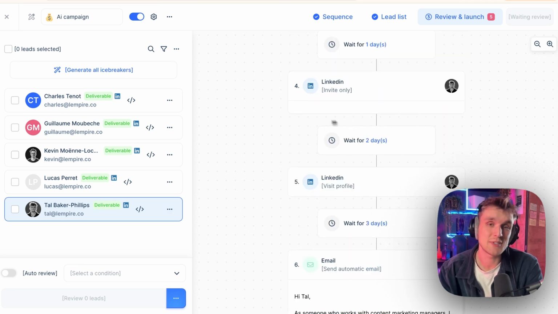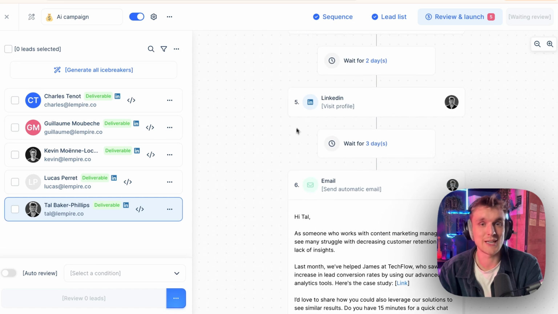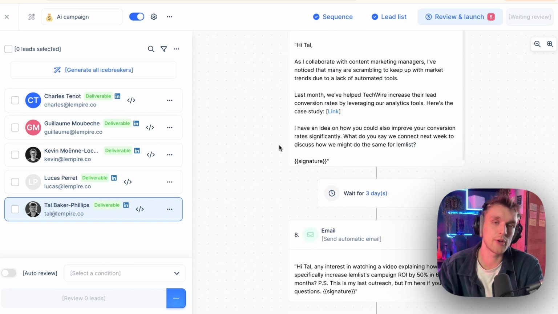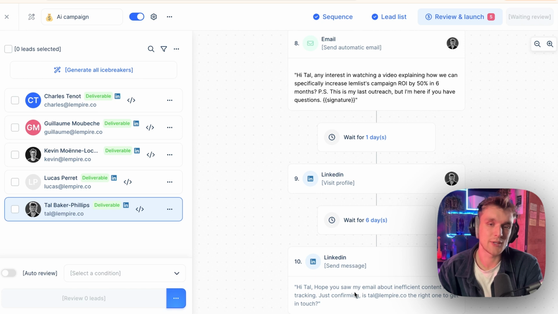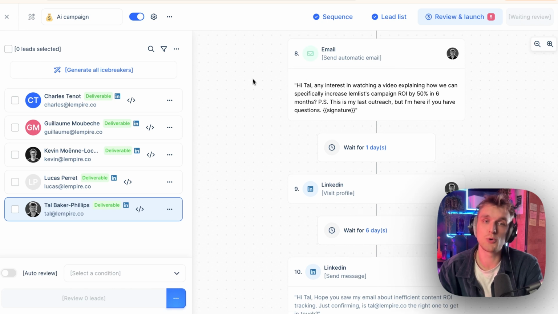You've got LinkedIn steps here, which are automated within lemlist, which is a nice bonus because it's about 35 to 40% more effective at generating replies if you have multi-channel like that. Then you carry on and you can see here you've got links, you've got names, you've got some statistics, and it goes all the way down to a final LinkedIn message, which is again automated. So this is what it looks like. This is the end product, and we're going to look at why and how you can do that.